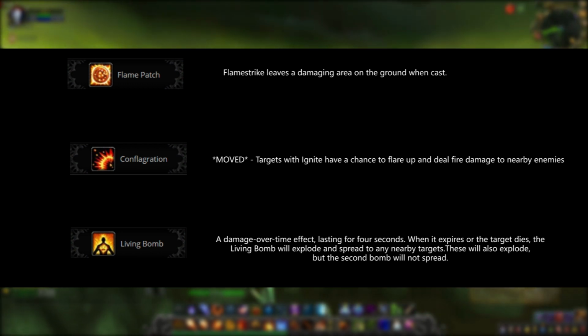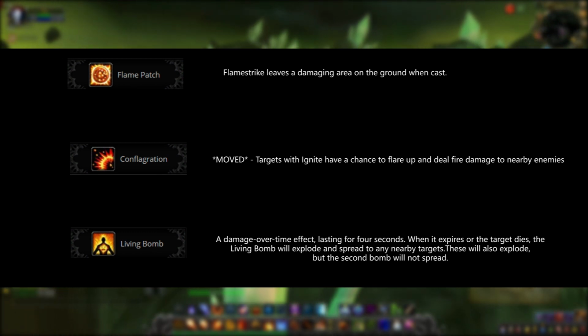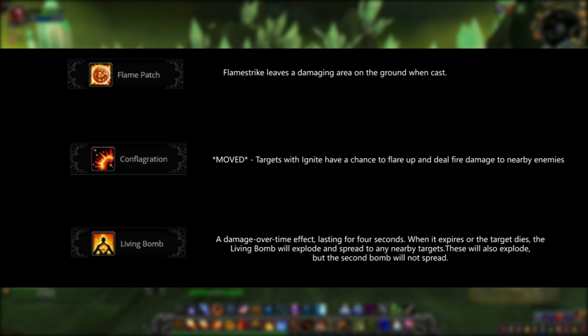Flame Patch only catches up in damage if you have a decent group of enemies, like 5 or more. In PvP and other single target fights, when you're only dealing strictly with 1 or 2 targets, Conflagration will outperform both of these other talents.